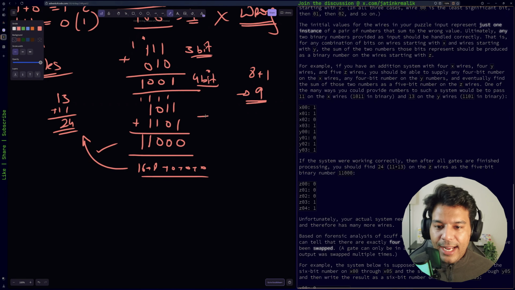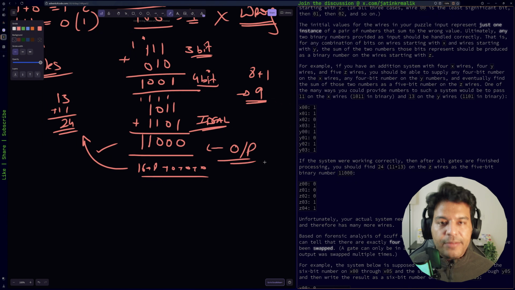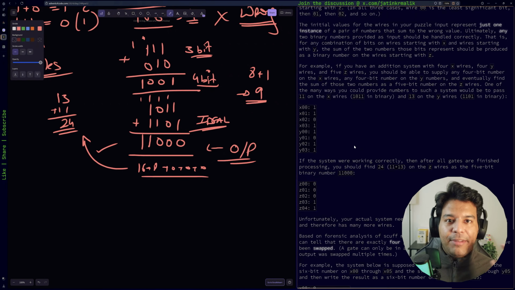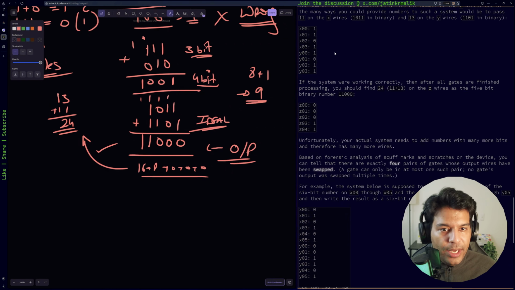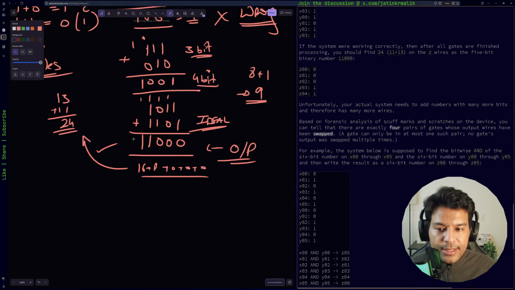So this is how an ideal calculation should be, where if these are the inputs, our logic should give this output, the logic of gates that we did the whole topological sort on in part 1. And we are doing 00 as the least significant bit, and then 03 is the most significant bit. And we should get this answer, where we should get Z04, 03, 02, 01 as 1 1 0 0 0.